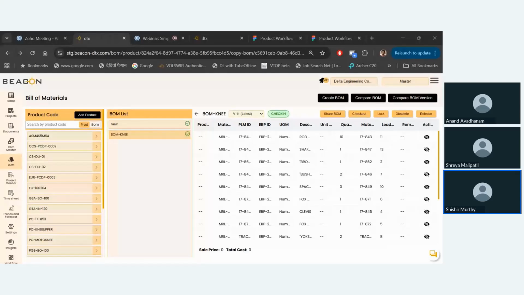Okay, so I'll not dwell too much on the details of how it's done in the CAD part of it, but I'll just quickly give you a glimpse of how it can be done for the BOM creation and everything. Okay, let me just take another model.